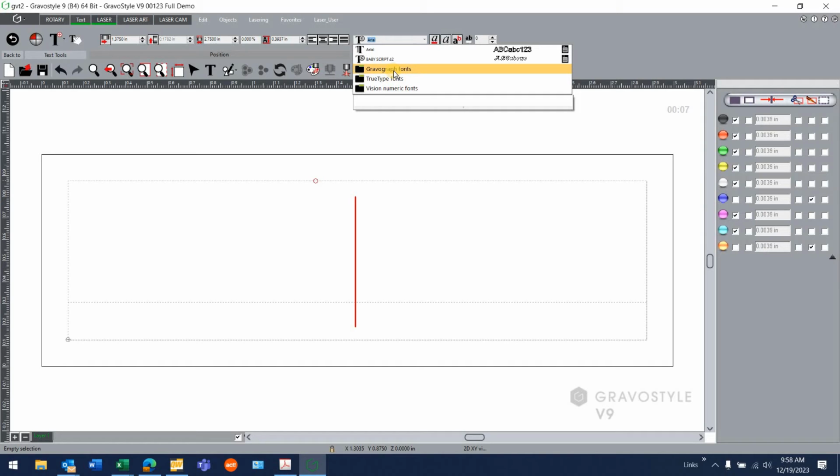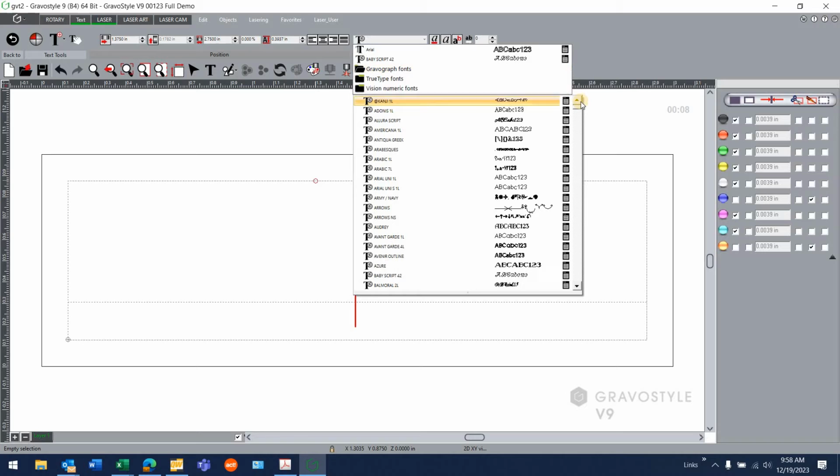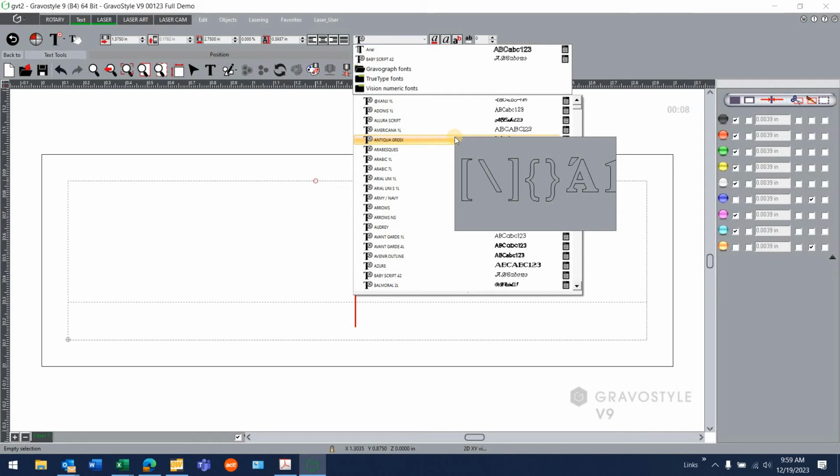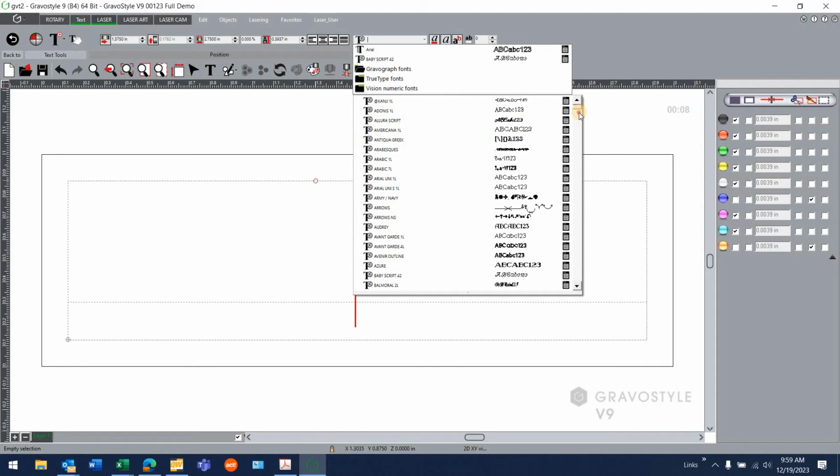We do have our own Gravotech fonts that can be purchased. They're different packs that we have, where we can send a catalog to you so you can view those if needed. But we start with Font Pack 0, and Font Pack 0 is included in the software by default. But you can add the different packs, and there's a set number of fonts that come in each pack. These are where a lot of your fancy script type fonts, multi-line fonts, vector type fonts that you see are located. And the ones that you purchase will be the ones that will actually show up in the software.